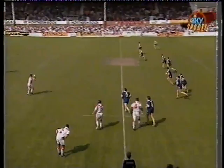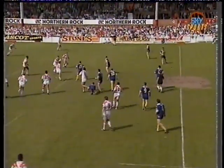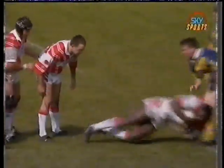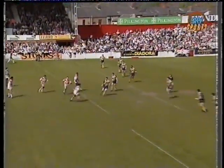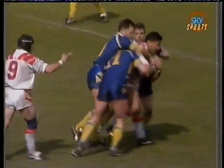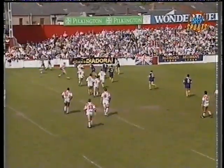John Neal has taken play up to halfway. It's now with Griffiths and Cooper. Griffiths takes over. This is Chris Joint, releases the ball in the tackle well to Cooper. Rapati can launch something now, with Griffiths to Loughlin. Loughlin has got the considerable frame of Kevin Iro marking him. Sonny Nicol. George Mann now. And Griffiths to Rapati, to Gary Connolly. Still yet to agree a new contract with St Helens, Gary Connolly, and he was bundled into touch there.